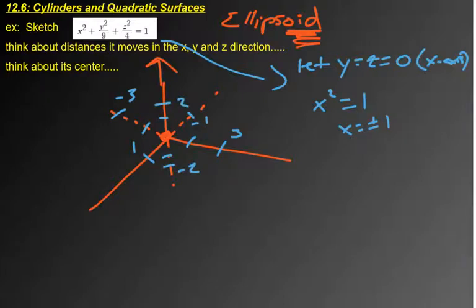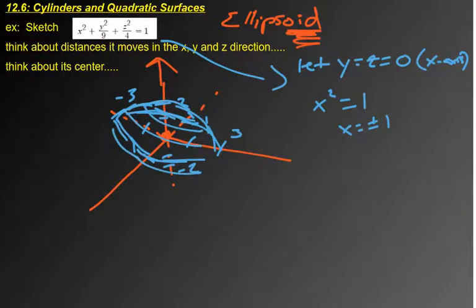And so it's not super easy for me to draw, but basically you get this egg-looking thing that is cut off in the front in the y direction by 3 and -3, and then over here at 1 in the x, and back here at -1, and then it goes up to that 2 that I had there, and down to -2. But it's just an egg.